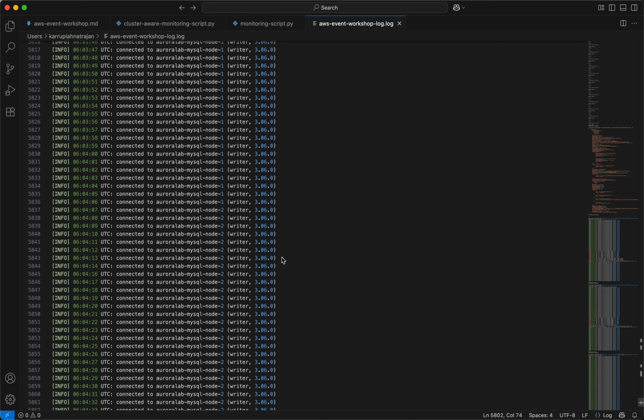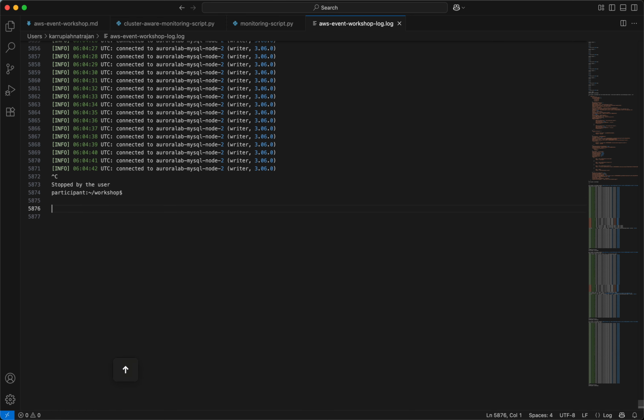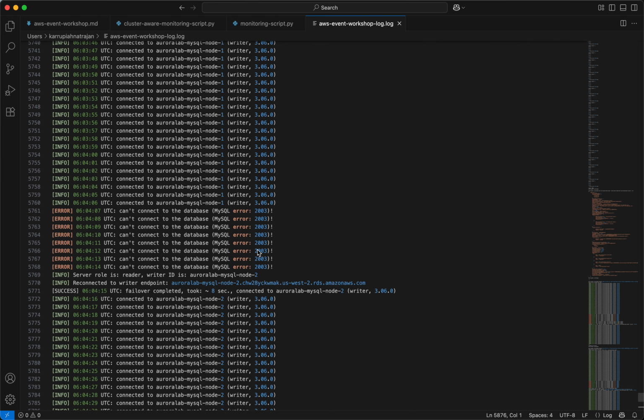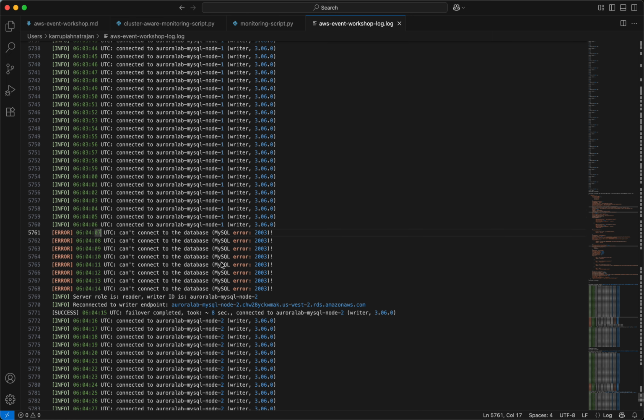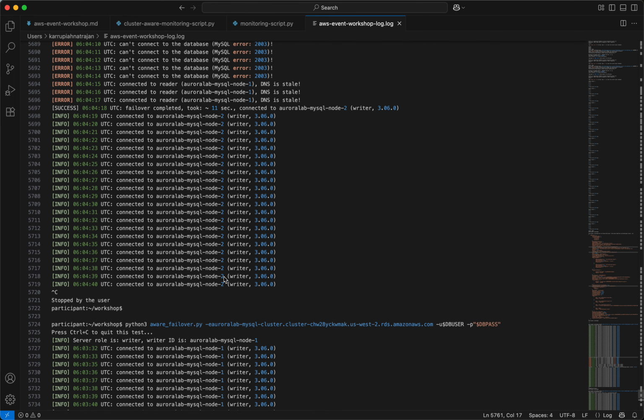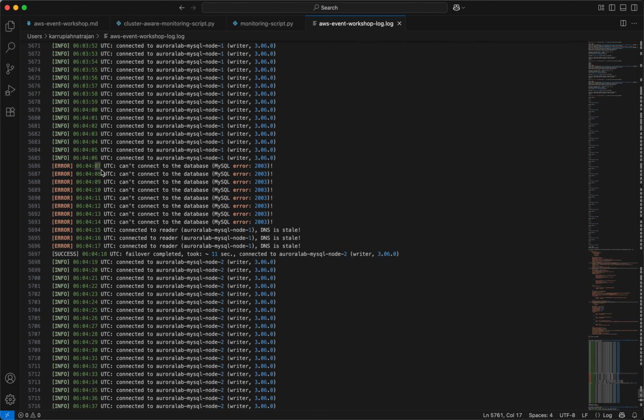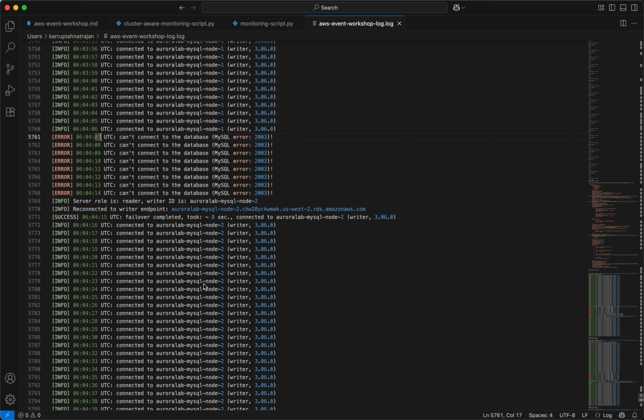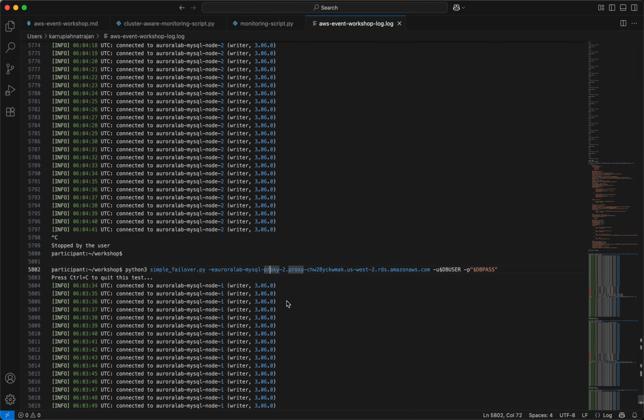This is the proxy with simple failover. Proxy, and it didn't have any connection issue anywhere, right? Let's see when this happened. Can't connect at 6:04 till 6:04:16, some 9 or 8 seconds. In the cluster aware one, this one is 6:47. 6:04:19 to 6:04:30, so 11 seconds or so. Let's see what happened at 6:47 in the proxy one.